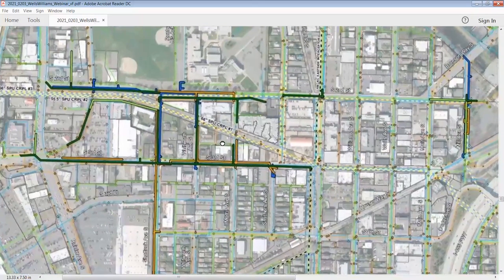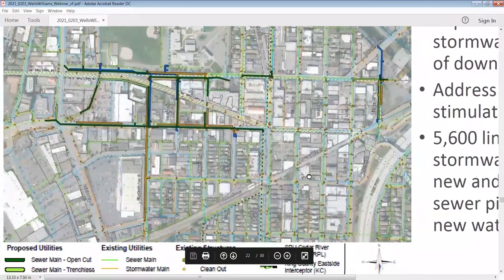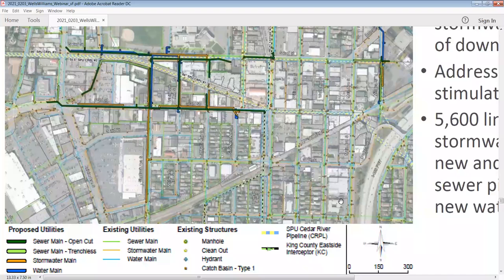And then at some point, as we're going through, they'll come back and start working on the storm line on Third. So they might be working on the sewer on Second and the storm on Third at the same time. I don't think they'll ever have more than two crews working. We also have the work over on Mill Avenue, so we will be bouncing around. I'll probably get more complaints about "Oh, you're back" than "Are you still here?" But neither one of them is really optimal for anybody.